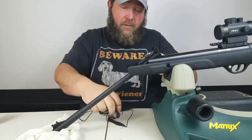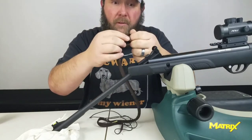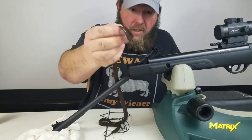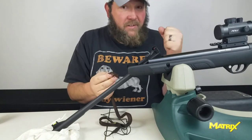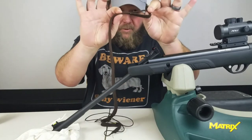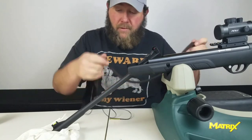One other thing I would like to point out, on this loop, the first time I tried to pull it through, you can barely see there was a tag on there. And when it got to that tag, it just knotted up and there was no way it was going to go through. At first I thought I was going to have to cut this loop off, but then I saw that little tag and I pulled it off, and after I did that, it went right through, no problem. Alright.